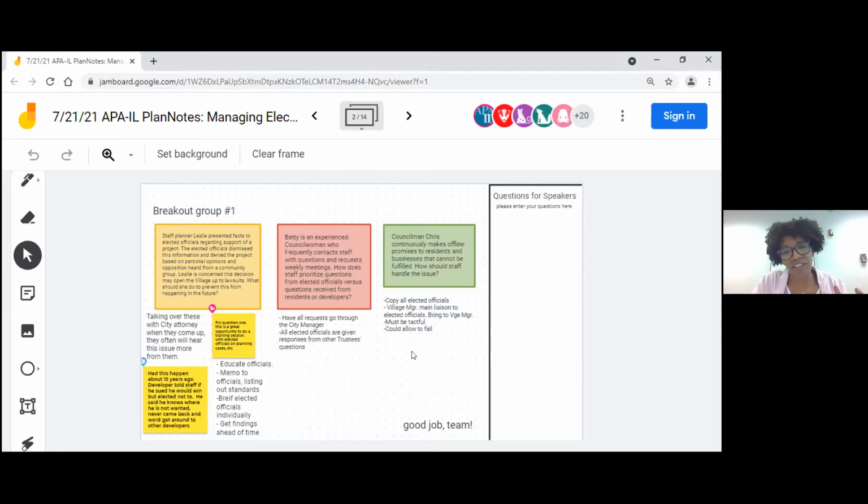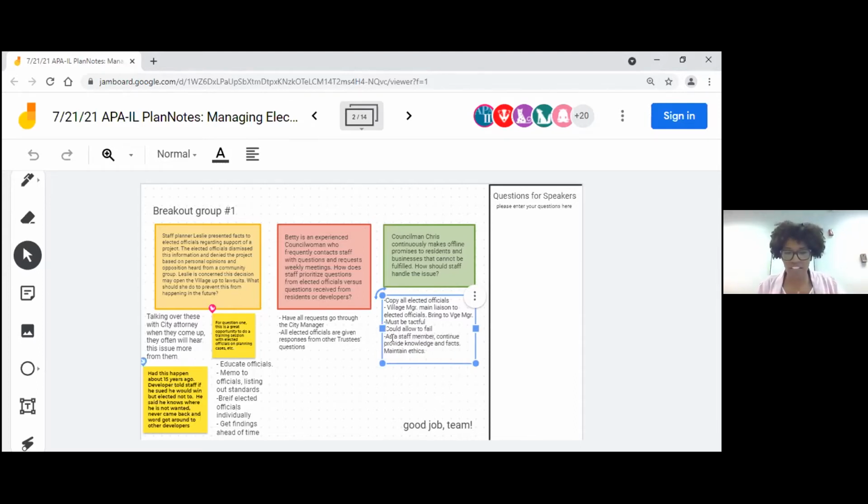Unfortunately, that information gets shared, sometimes in our own house, meaning where we work. And it's our job to make sure that we are educating our elected officials when we can and when we're allowed to, but also those residents and potential applicants. So it's important to say, that's great that you had the opportunity to talk to Councilman Chris, but please allow me to also provide you additional information on what the process looks like and what the process entails. Because you're the staff, you're the knowledgeable one, and you don't want to paint the councilman out to be an idiot, or say, oh, they told you all this bad information.